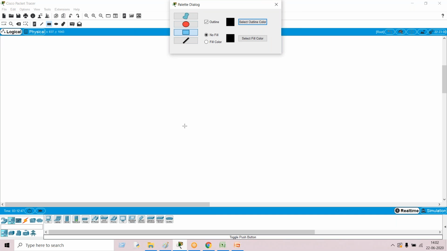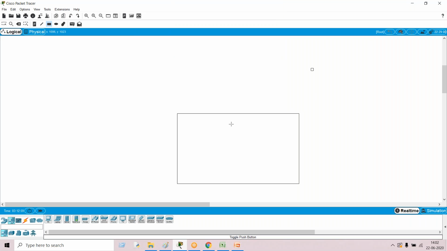Let's assume I'll use my rectangle box, and I'll name this as my living room, my smart home. Let's assume I'm using some smart room. I have used the rectangle tool, a rectangle bar from the common toolbar, draw rectangle. And by using place note, I have renamed this to living room. Fine.